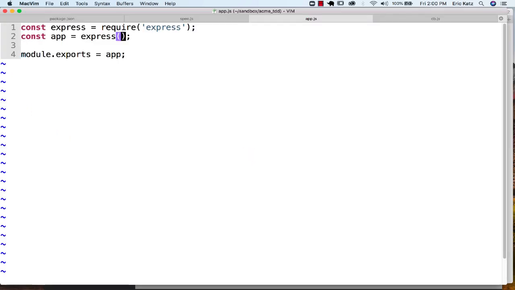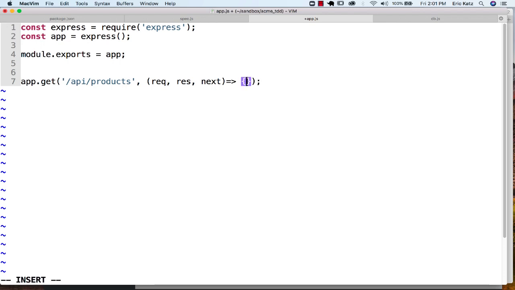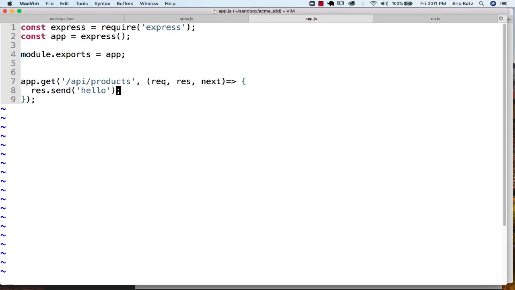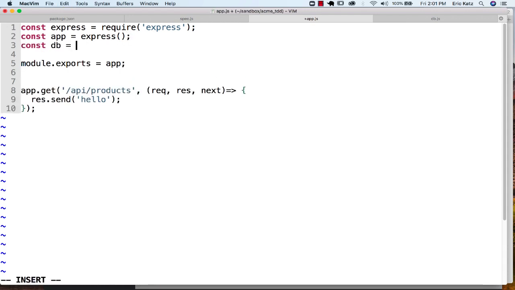And what we could do here is we could end up bringing in, start setting up our app. We could go over here and say app.get, API products, request, response, next. And what I'm going to end up doing here, if I was just to say response.send hello, my test would end up passing. But really, what I'm expecting to get, and let me bring my modules in here. So this is going to be db equals require /db.